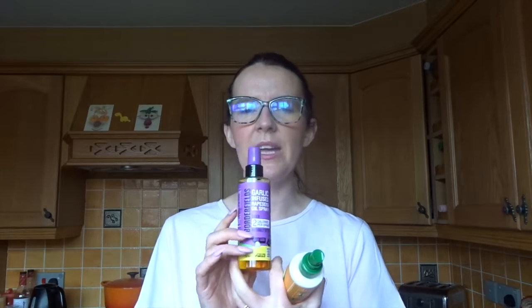So what I've started to do is move over to this. Now I did ask for normal rapeseed oil and I got subbed with the garlic infused. I will say the garlic is not that overpowering in it. Now this one is 2 calories per spray, so on Slimming World 5 sprays is half a sin. Whether you want to sin it or not, that is completely up to you.